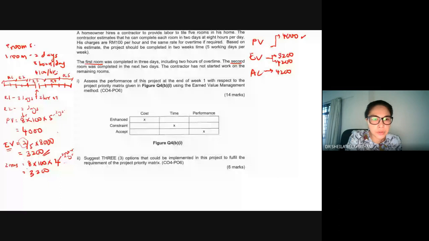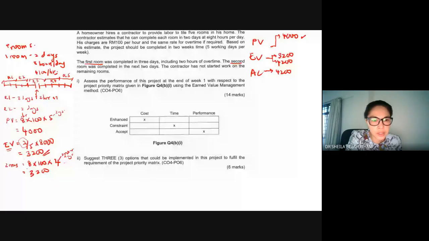Make sure, because the one mentioned just now will actually be actual cost. So that is earned value. Your actual cost is where you're going to see your overtime. You used overtime for the work that you have performed. So for actual cost is where you're going to gather all that.